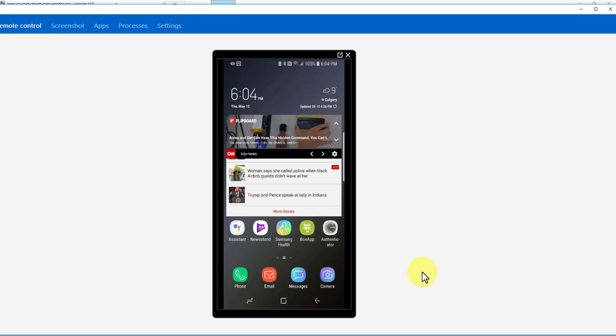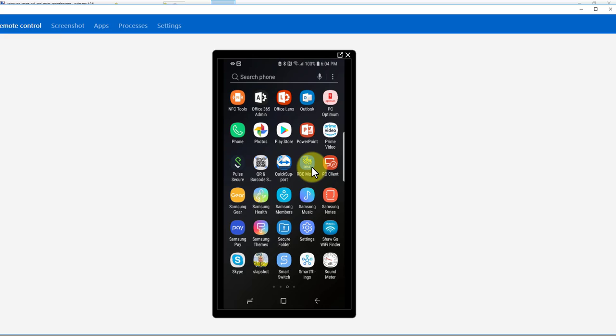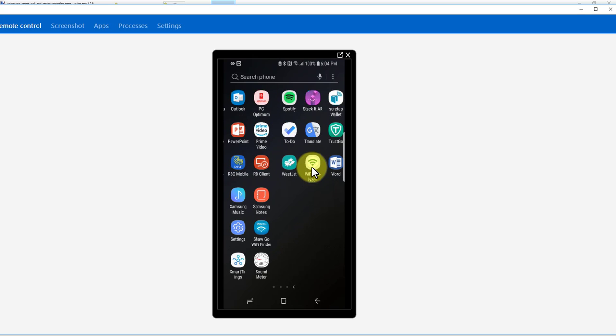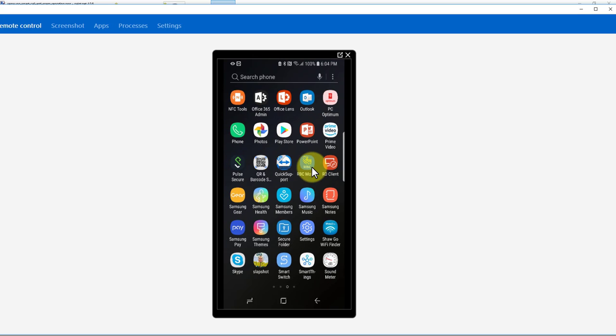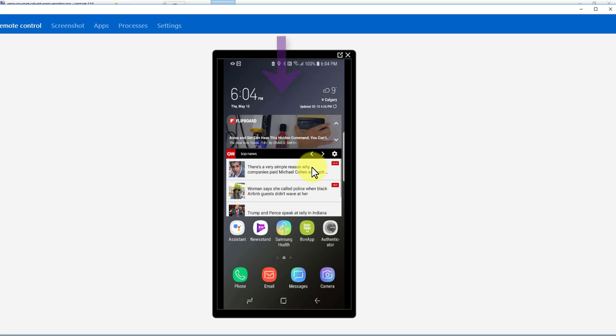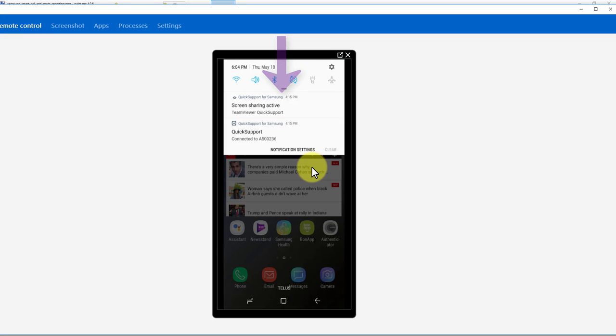You'll notice that there's no apps button anymore. Down at the bottom right here, there used to be a multi-dotted button that would take you to your apps. You don't need that anymore. Now you just put your finger anywhere in the middle of the screen and swipe up or swipe down. I'm just going to do that. And it will take you to your apps. By the way, there is a setting that turns that back on, but you don't need it. Just swipe up or swipe down. If you swipe from the top of the screen down, you'll get your settings, notifications, and alerts.